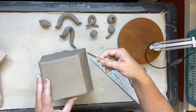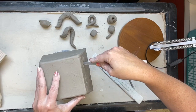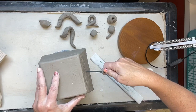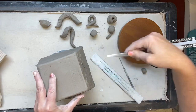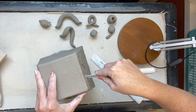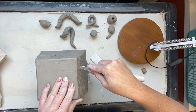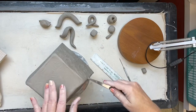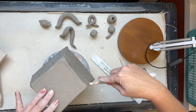I'm going to hold the blade of the fettling knife close so I can get that control. And again, the nice thing about a fettling knife is no matter how thick my slabs are, it should cut at different thicknesses. Now I want you to notice that I'm taking my time and I'm not seesawing this back and forth. It's a smooth motion. I always say in Ceramics 1, it's like cutting a slice of cake. If you were at a birthday party and someone asks you to cut the cake, you wouldn't go and make all these jagged cake slices. You'd want to go smooth and cut the cake really nice and smooth.